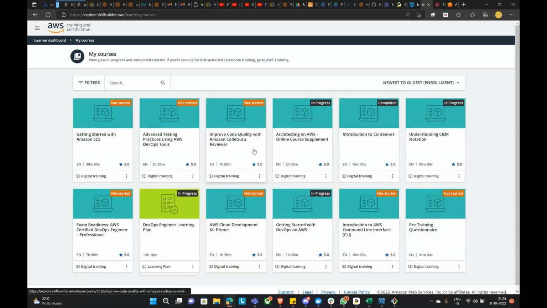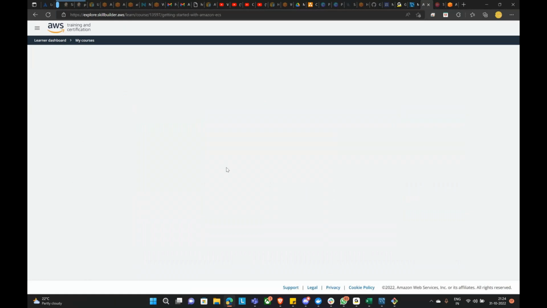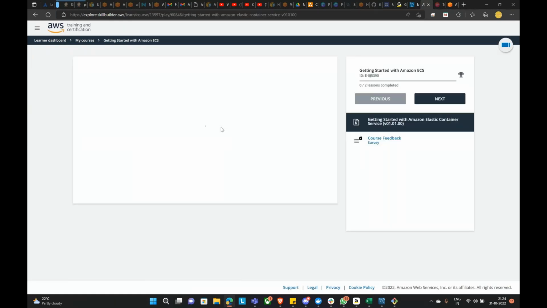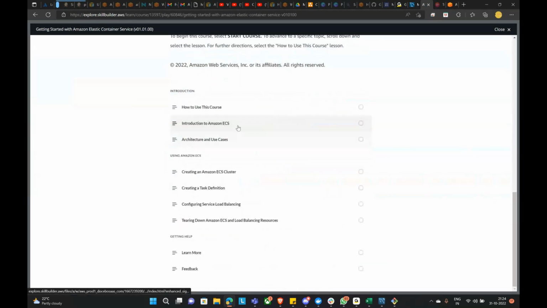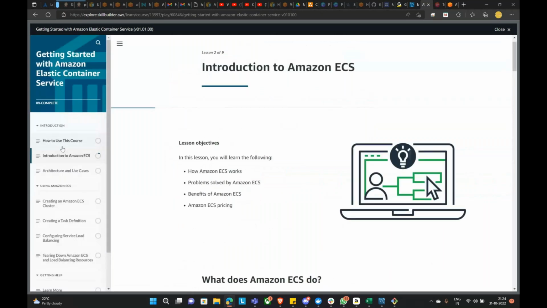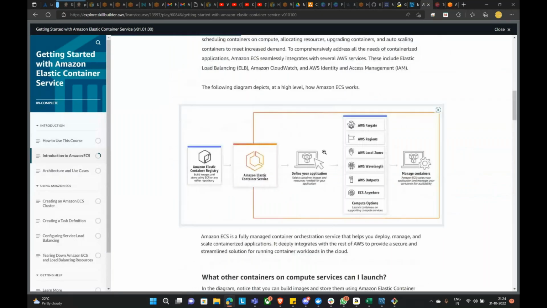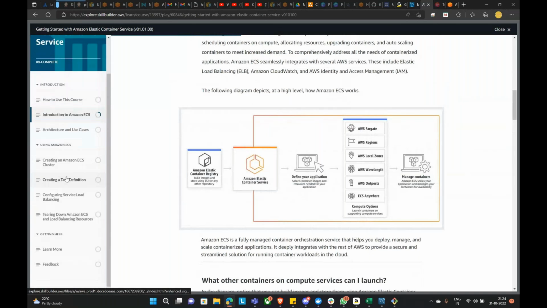So getting started with ECS, you can start. You can start a course like this, such as introduction to ECS. You will get everything with the architecture diagram. So yeah, that's it.